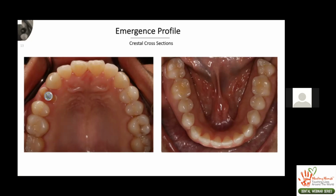Developing a natural emergence of an original tooth requires going from that small diameter of an implant to either a triangular sort of cross section for the anteriors and a more trapezoidal one for the posteriors. Going from, again, those small circular healing abutments to a definitive restoration will very rarely provide a natural appearing restoration. If you're thinking about a mandibular molar, let's say a first molar, and you decide to use a really large healing abutment, like a 7 millimeter circular diameter abutment, you may be able to somewhat achieve the desired buccolingual soft tissue development, but very rarely the mesiodistal dimension. Again, the interproximal emergence profile is equally important for posterior teeth to prevent potential food accumulation areas, and it's not just about aesthetics there.